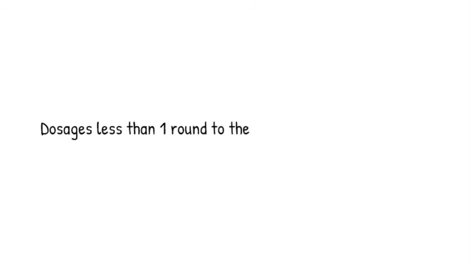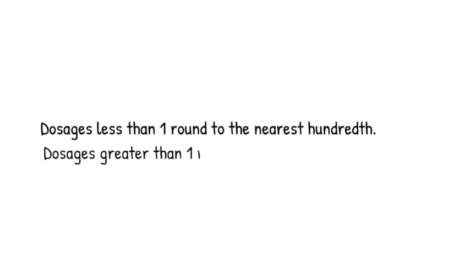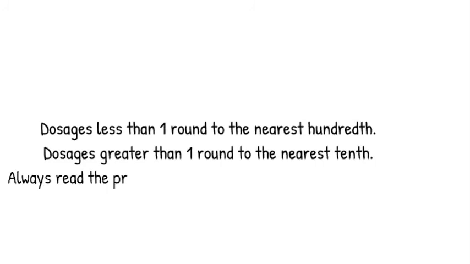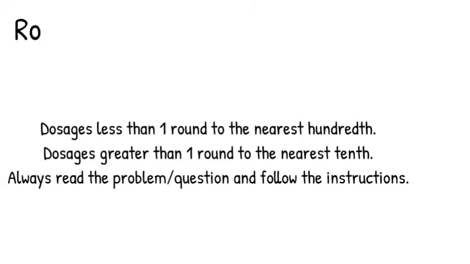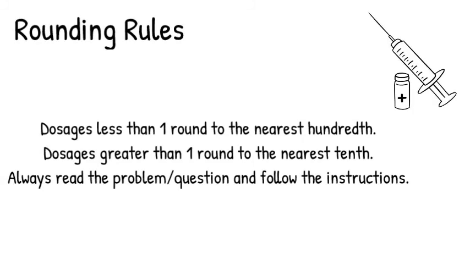Your rounding rules. Dosages that are less than 1, you round that to the nearest hundredth. Dosages that are greater than 1, to the nearest tenth. Always read the problem and the question completely all the way through and follow those instructions. If there are no specific instructions, you must follow the rounding rules.